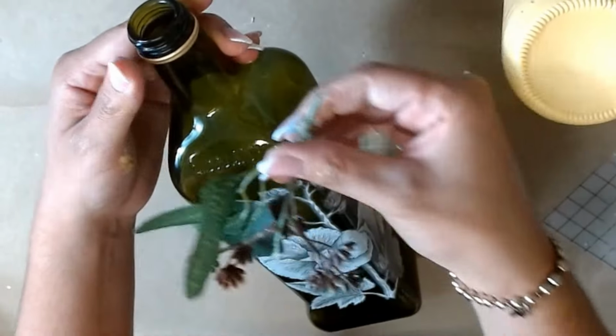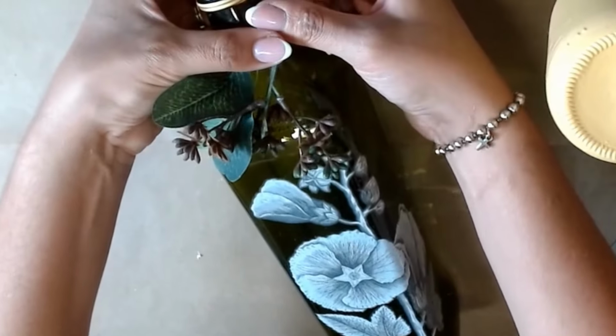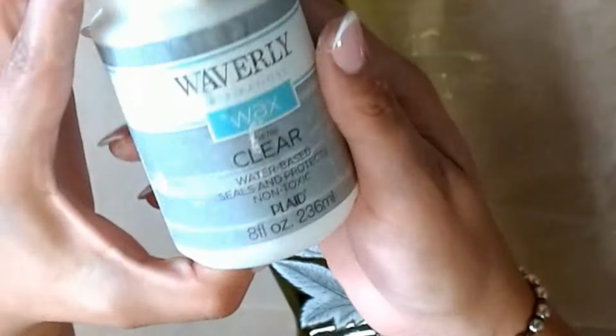Now, if that wording on top, that etched writing bothers you, you can cover it with some floral here and just tie it on with some twine. But I actually liked it because it looks like it's part of the transfer. It matches the wording on the side.